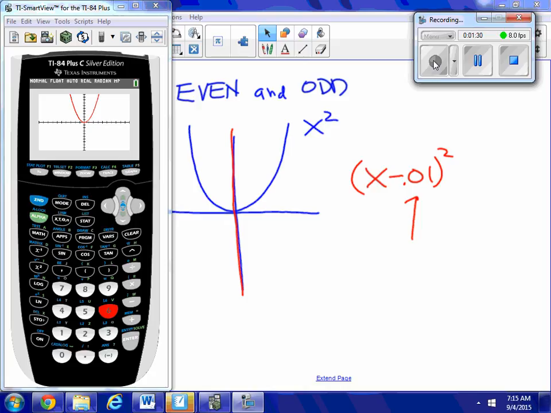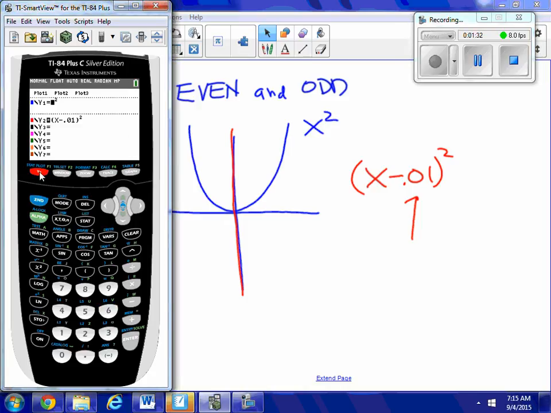And let's put the other one up now. Let's see if we can see them both together. We might not be able to because they're both so close. Yeah, see, they're very close. So sometimes you won't be able to tell one from another for sure. So we have to be able to look at a function algebraically. We can't just look at the graph and say, oh yes, that's even or odd. The graph is going to indicate to us whether it might be even or odd, but you still need to know how to check algebraically.